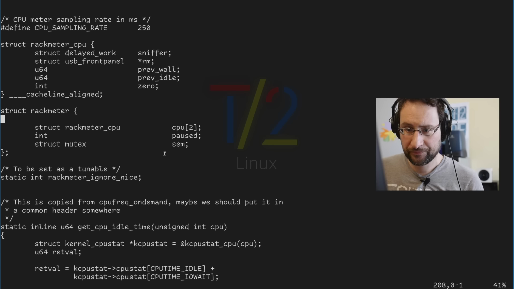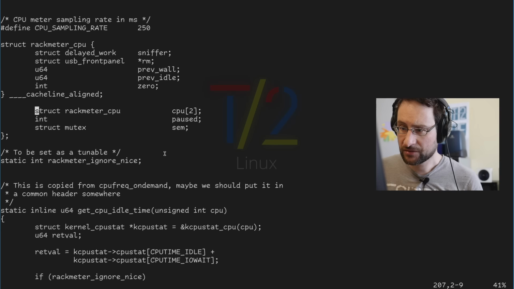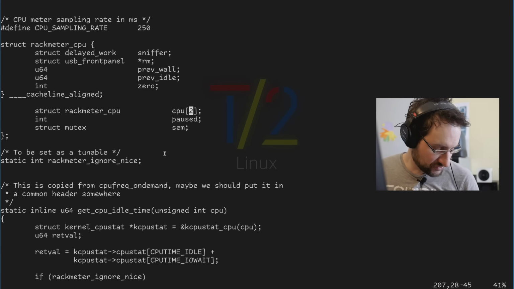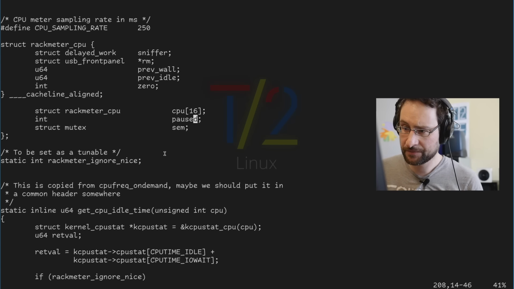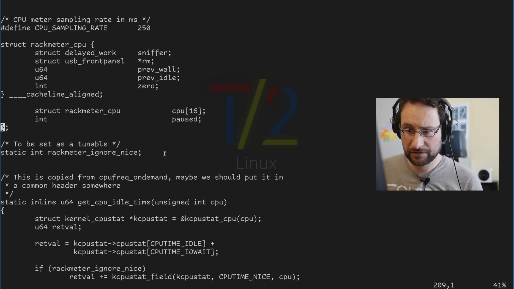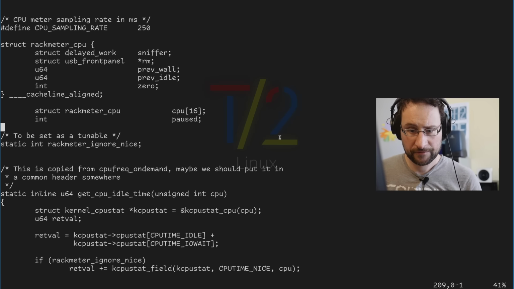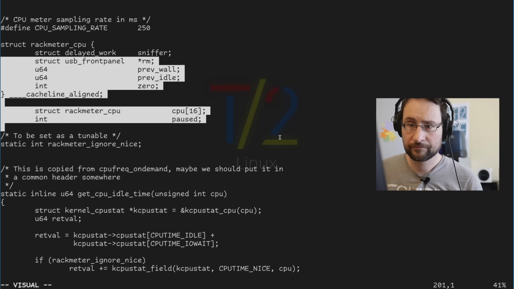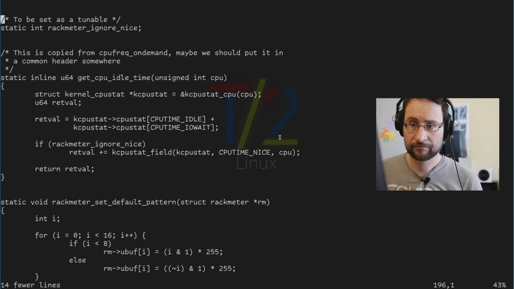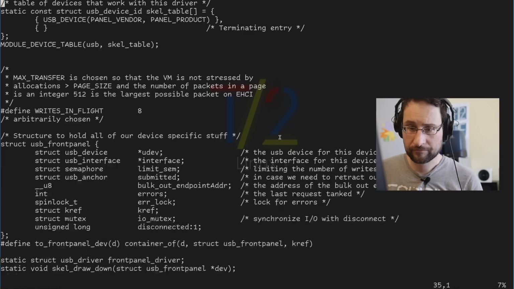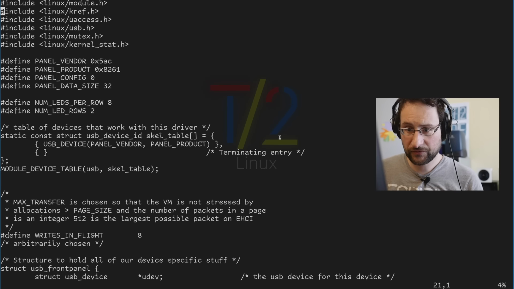So basically, we need this, so 16 times mutex, whatever we had set. So then let's move that here.